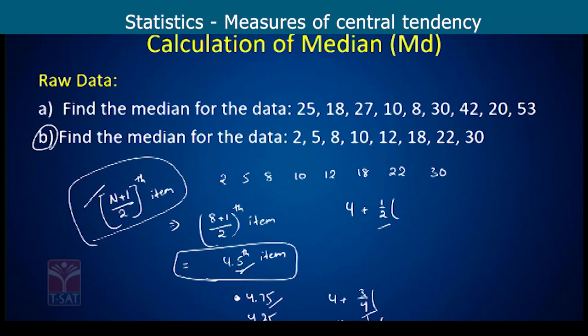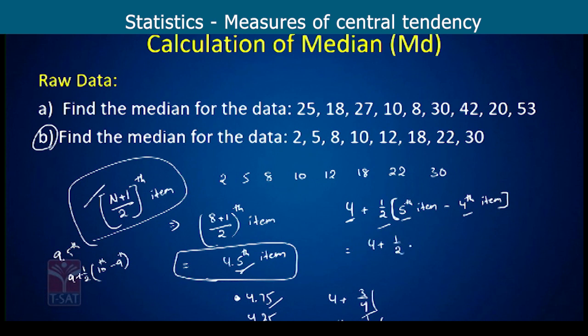That is simple. So half of the 5th item minus 4th item. Here we got 4, so 4 plus half of the 5th item minus 4th item. Suppose, for example, I got the 9.5th item, I will write 9 plus half into the 10th item minus the 9th item. So that will be very clear about it. Okay, now go with calculations.